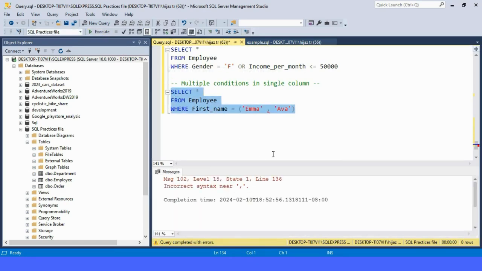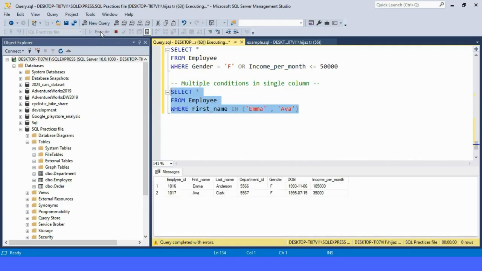So for this, when we execute our query using the equal to sign, we get an error. So this time we should use another thing, which is in. When you use in instead of the equal to sign, when you're dealing with more than one condition in a single column, we can get our result. Now when we execute our query, you can see that we get the values in which our first name is Emma and Ava.